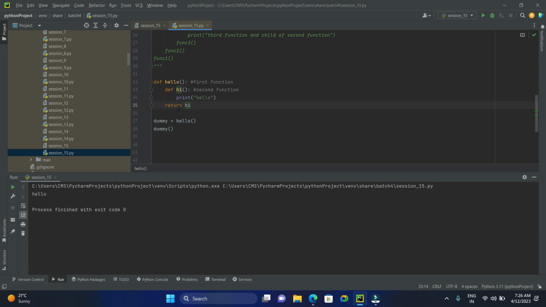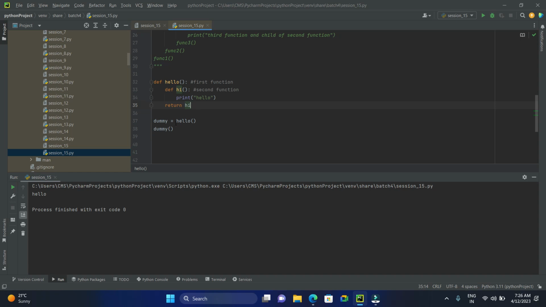Here, whenever I call this, hello will get printed, right? When I call this function, it returns whatever this block consists of. What does this block consist of? A print statement, and that print statement consists of hello as the string. So if I come out of it, I'm assigning the value, and this will be redirected to hello. When you call the hello function, this will get printed.